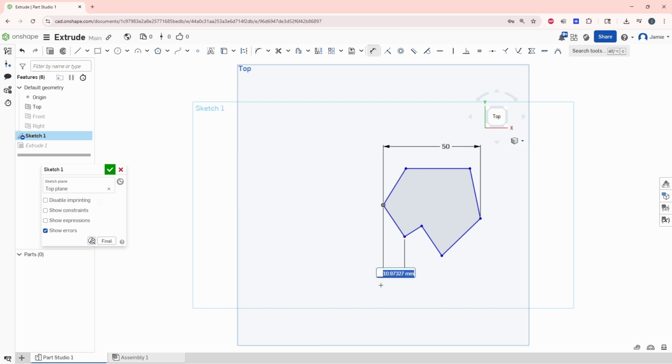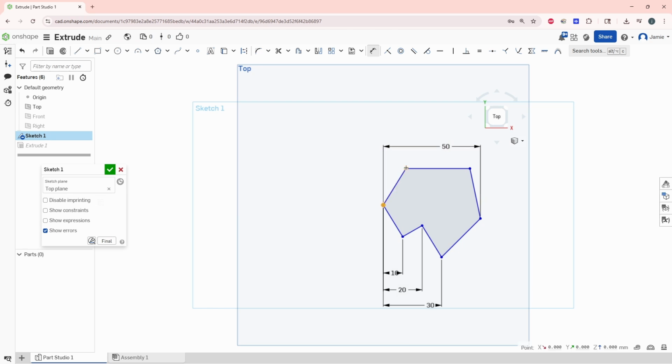So we can make that 10. It's all coming off the origin too, so that's a good thing. This is 20, and then here to here is, let's say, 30. All right, so we're starting to fully constrain. In order to fully constrain this, we need a dimension from this point going to each one of these, and they will eventually start turning black on us.